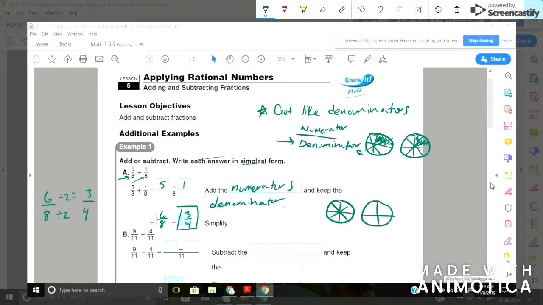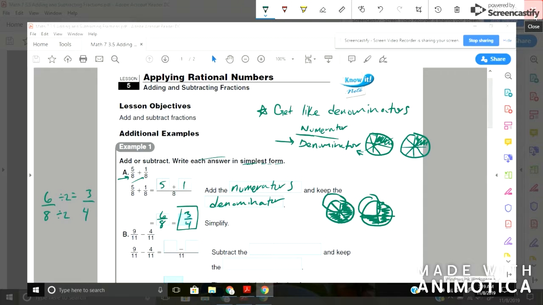6/8. So I only have 2 pieces that are left over. Maybe I could say this part is eaten. 1, 2, 3, 4, 5, 6. And I have 2 pieces left. And here I have 3 out of the 4 pieces eaten. Okay. 1, 2, 3, 4. We can see that now the area that's left, or our leftovers, are the same. Okay, it's just simplified down. Or if you put it in pizza terms, it's just cut less times.